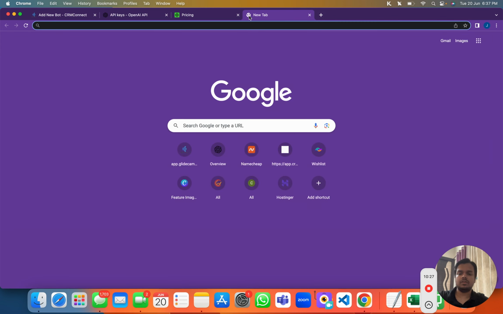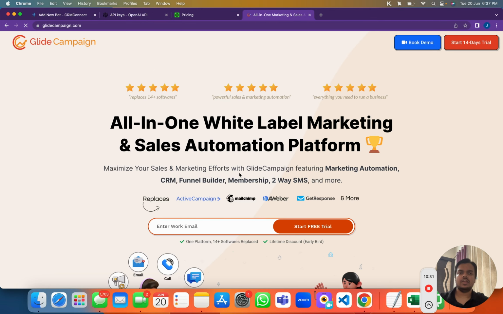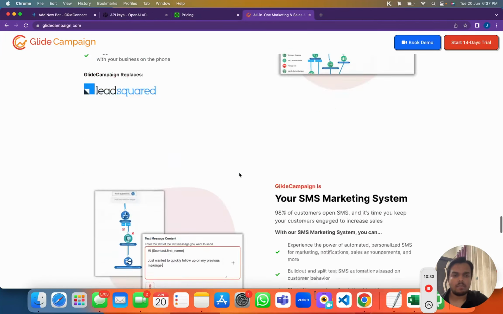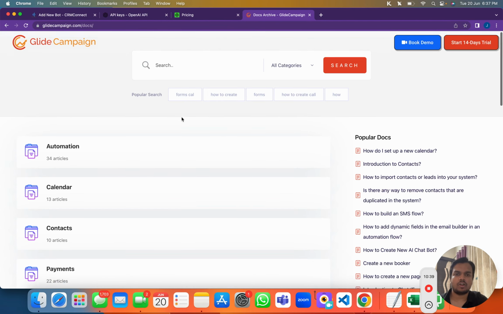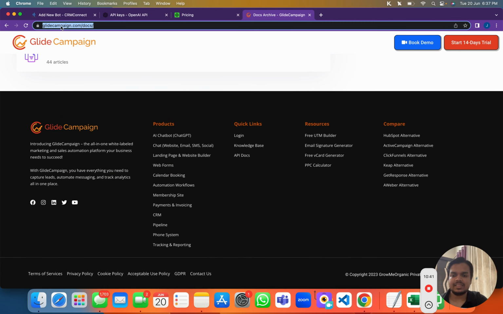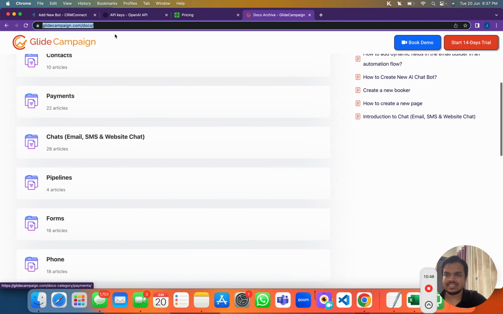Or if you don't want to put your entire website, if you don't want to train your bot on your entire website, you can actually take a specific part of your website. Let's say I just want to train my bot on top of the knowledge base, like only the documentation. So I can just take this part. When the AI is being trained, it is going to automatically scrape all the links inside these pages, except those which don't contain slash docs in the link, right?